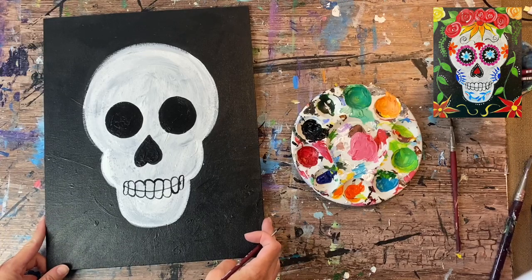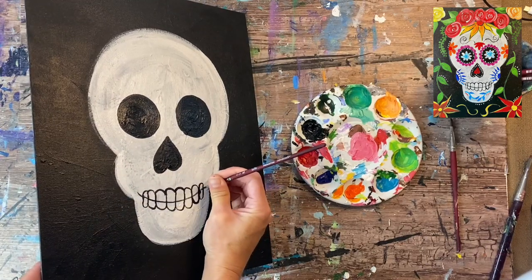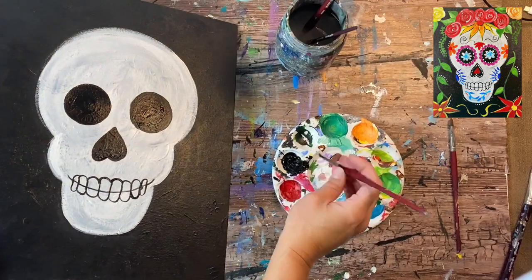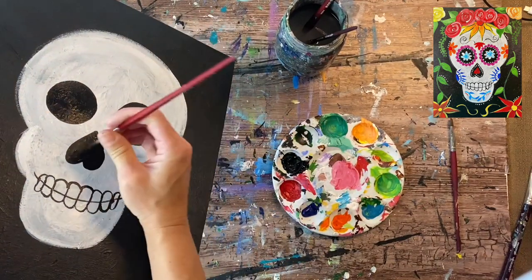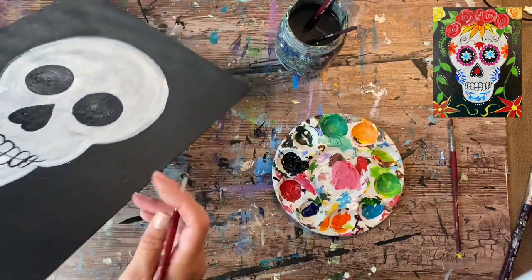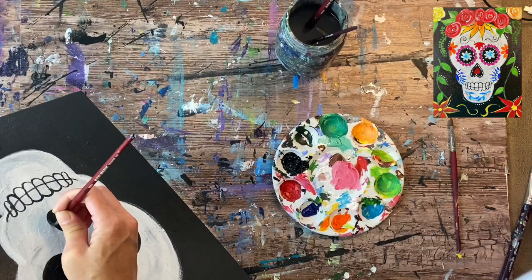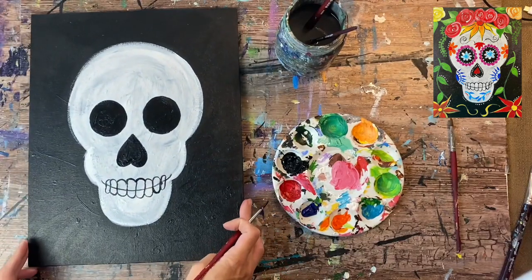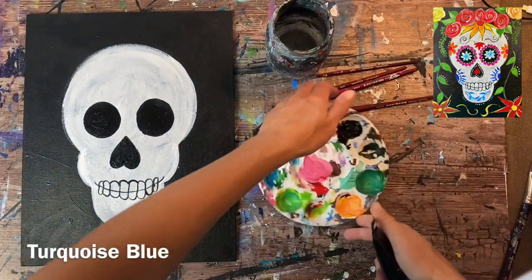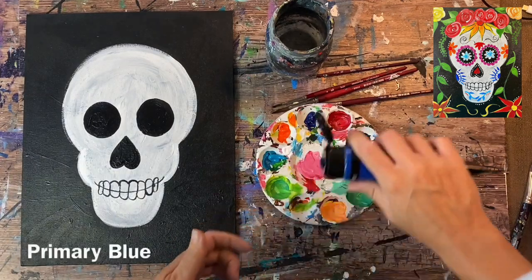Okay, so we have our basic facial features of our sugar skull in, and I'm going to touch up this nose here just a bit. He ended up with a really big nose. That's okay. So once we have our basic facial features set, you want to make sure that black dries, especially if you're going to put designs over the black of the eyes and the nose. So make sure that dries, come back, and we are going to start adding pretty designs and flowers to it.